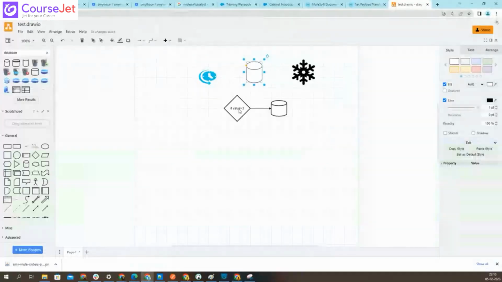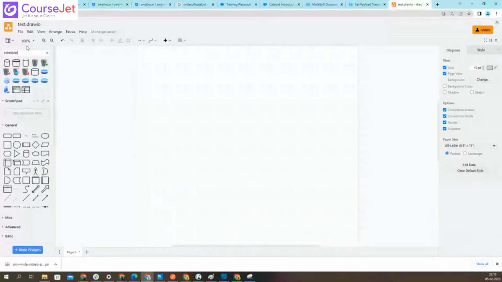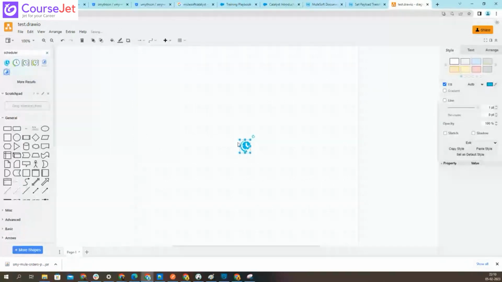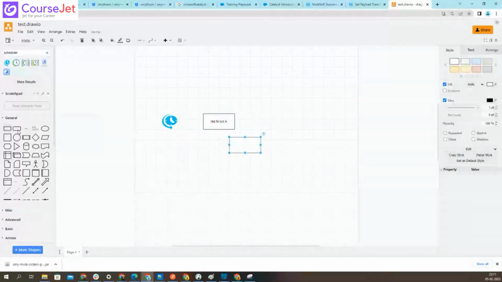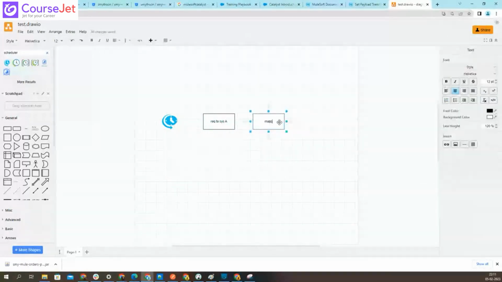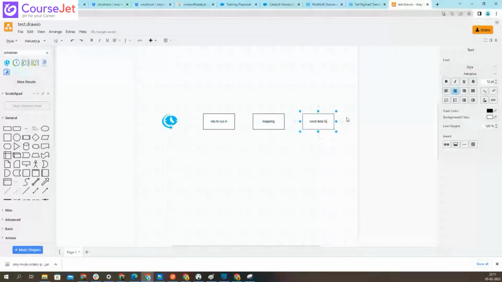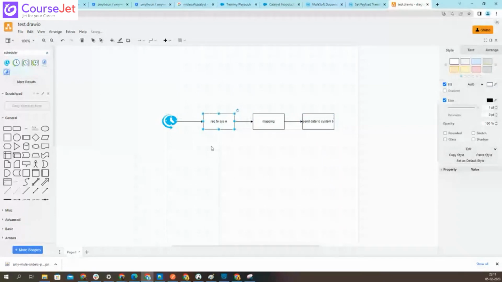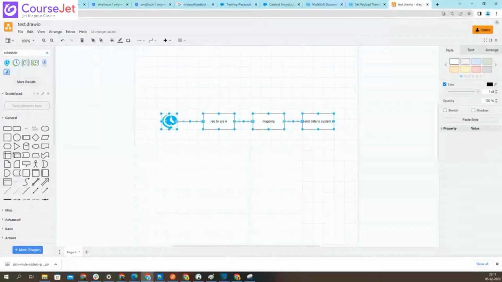If you are having this draw.io, and the customer said that you will be having one scheduler, and you have to pick up the data from system A, send a request to system A, then do the mapping, and then send this data to system B. Let's say, so this will be your logical view, the first thing.